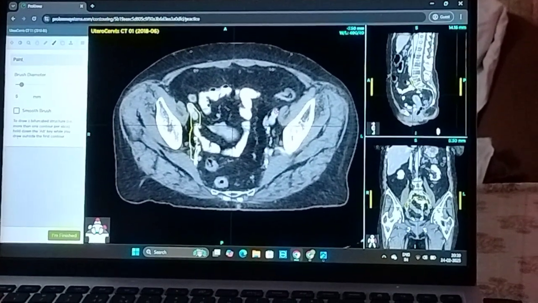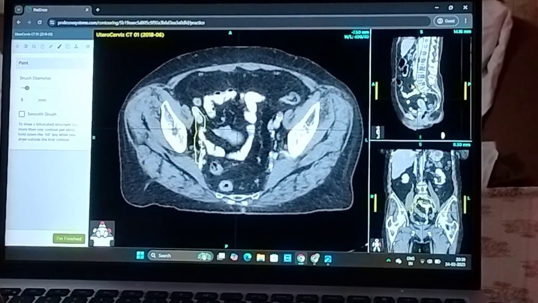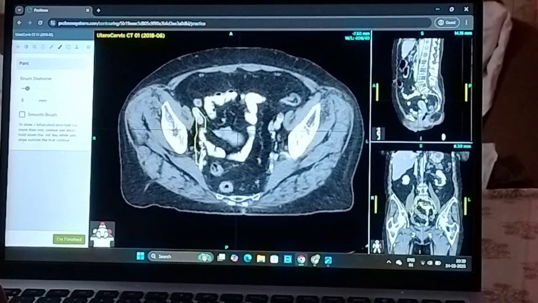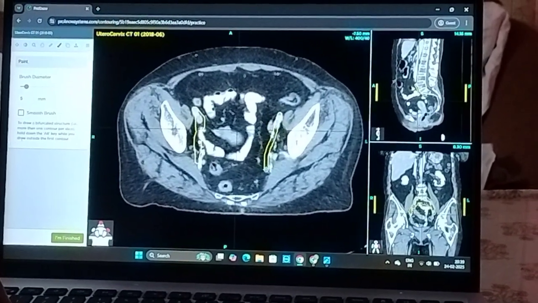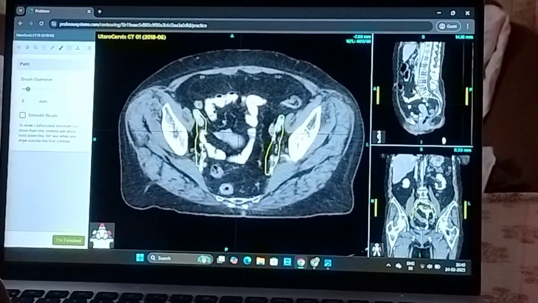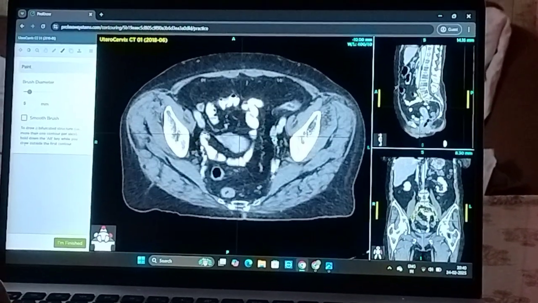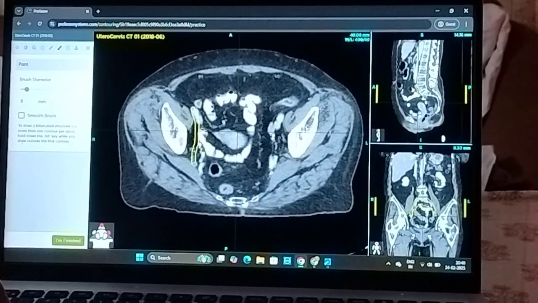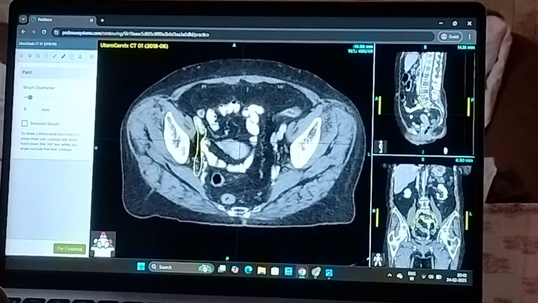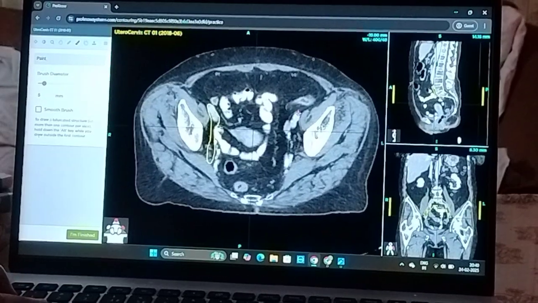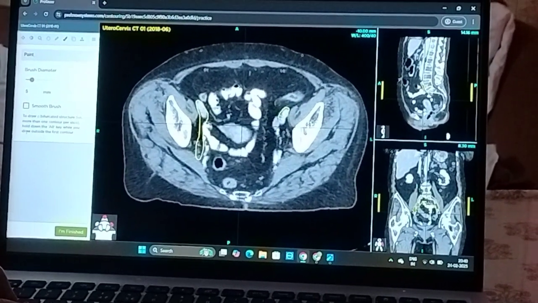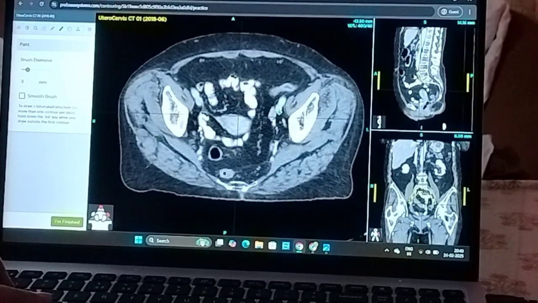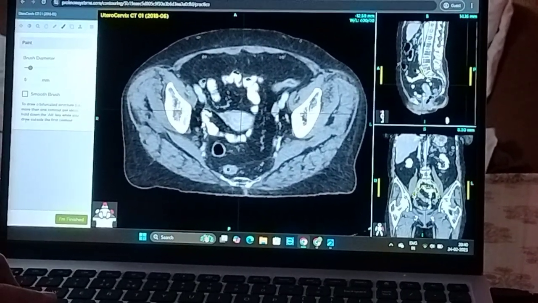So after contouring along the vessels, we give a 7 millimeter margin to encompass the lymph node, which we must remember, and we can go through that landmark article by the female radiation oncologist Taylor. Now we are getting the head of the femur.